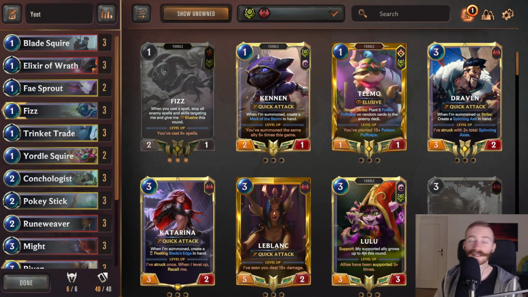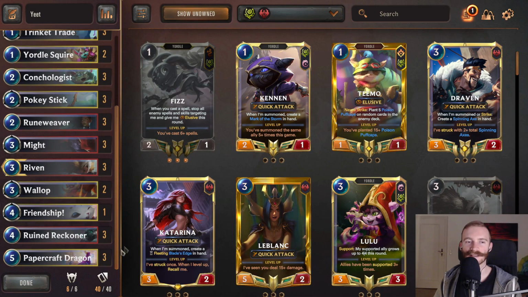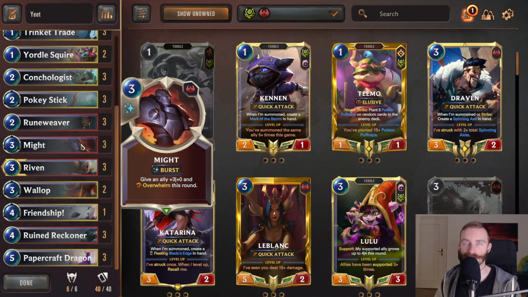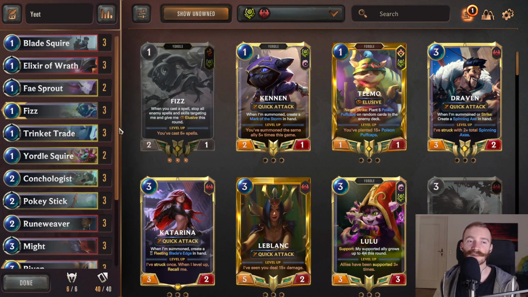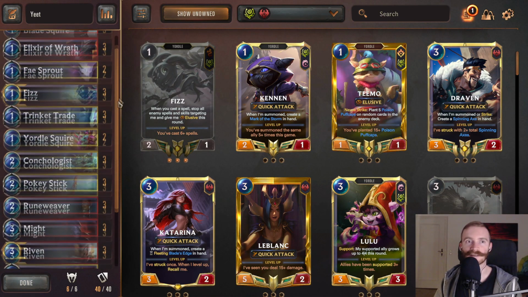What's up YouTube and welcome to Fizz Riven, a very aggressive combo deck that's built around Papercraft Dragon, giving a unit double attack and then just stacking attack buffs and keywords onto it. So either Overwhelm through Might or through Blade Fragments, or Fizz's Elusive keyword, or a Rainbowfish that gives something elusive, and then ensuring that the big attack actually connects to the Nexus.